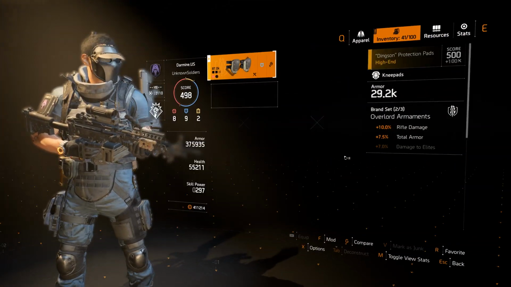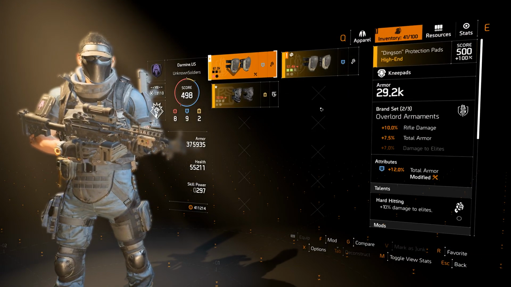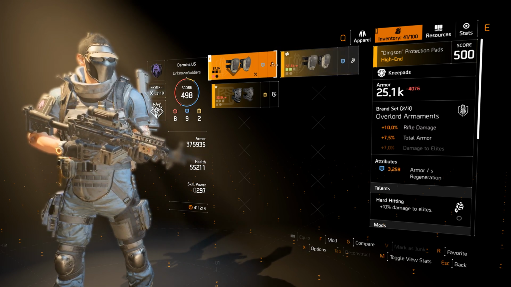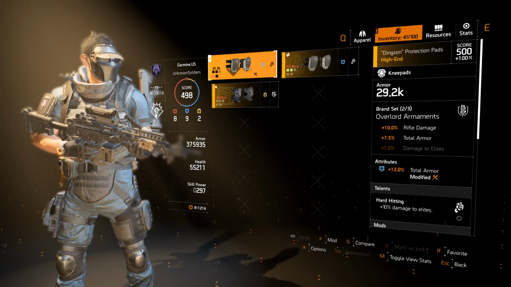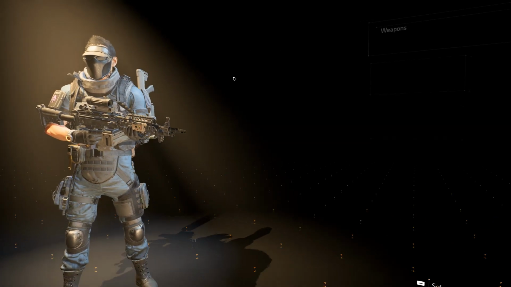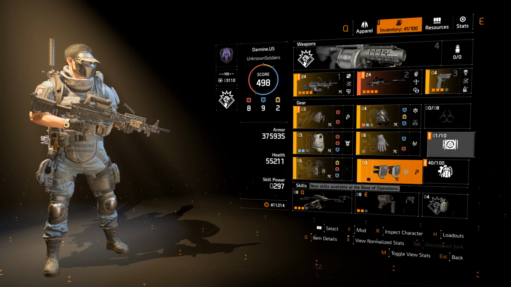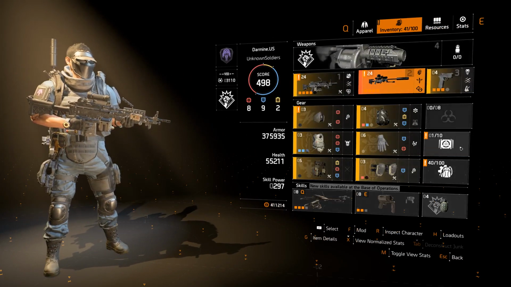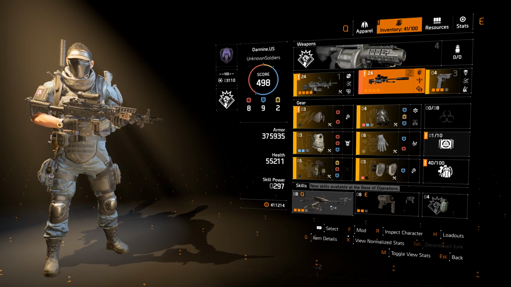What else? Knee pads. 12 total armor. Yeah, see, that's terrible. Anyway, the armor's pretty high on these as well. So, that brings me to 375, which I'm just barely on the cusp of 30%. I think that's it.